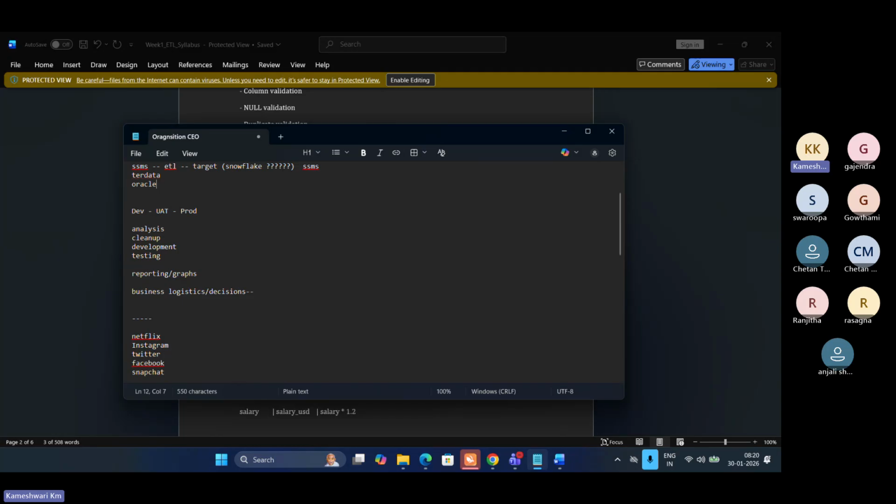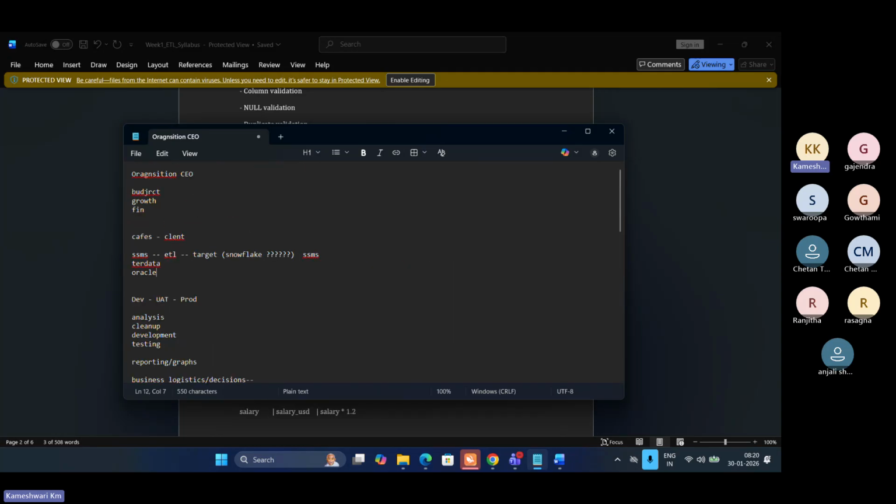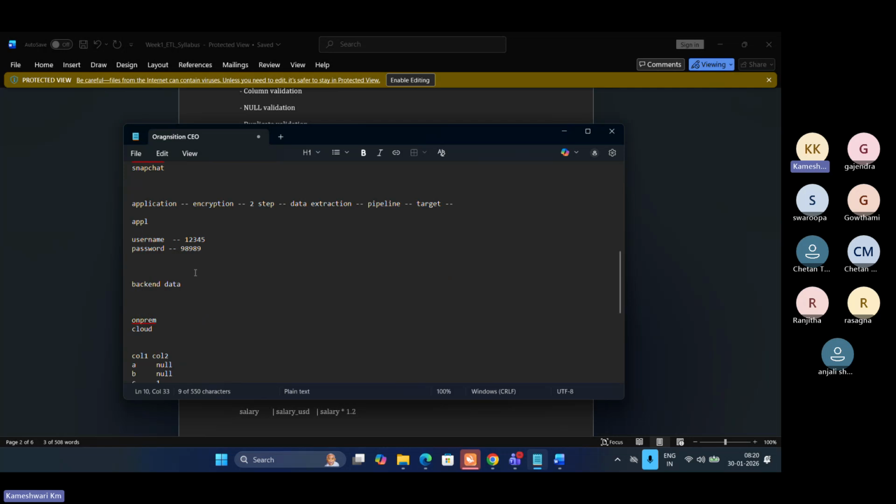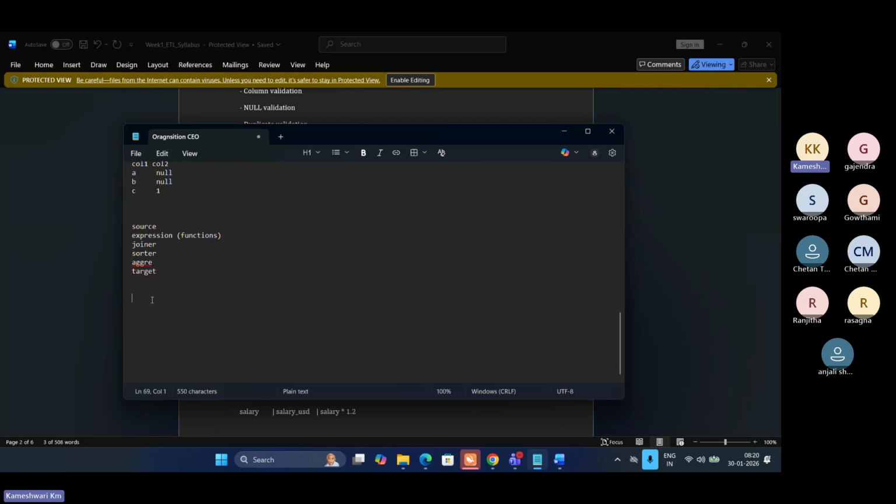Because this is the cloud and these are the on-prem servers. In the cloud, we have everything inside. We just need to purchase it and use it, like a Netflix subscription.